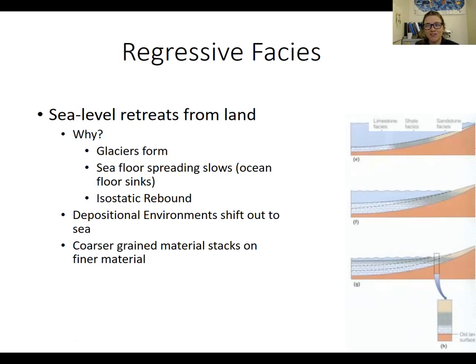So we can see these kinds of things in the Grand Canyon. The Grand Canyon is, of course, nowhere near the ocean today, but at the time that these layers were forming, there was a big inland sea in that particular area. And the sea wasn't constant, it was rising, it was falling, and it was leading to these different patterns of kind of transgressive and regressive facies that are currently stacked in the area where we have the Grand Canyon today.